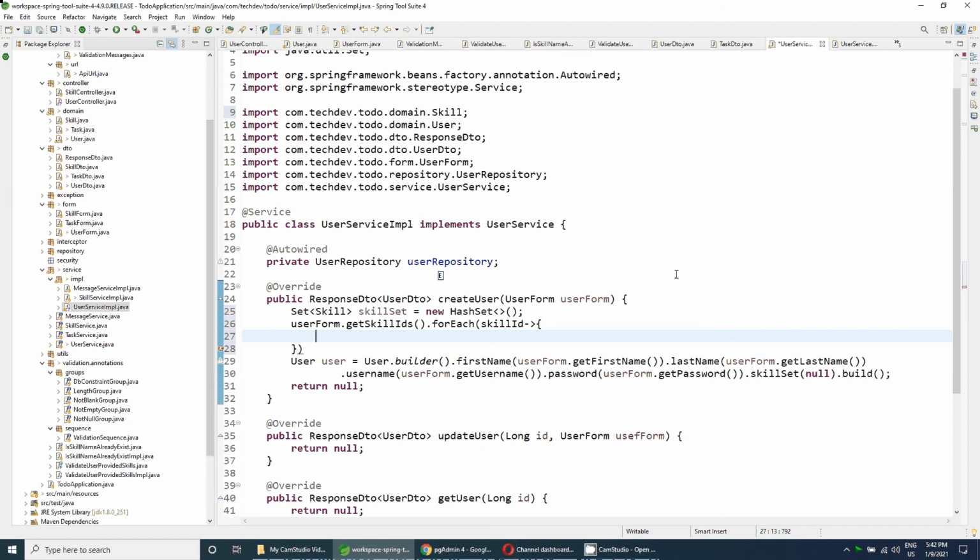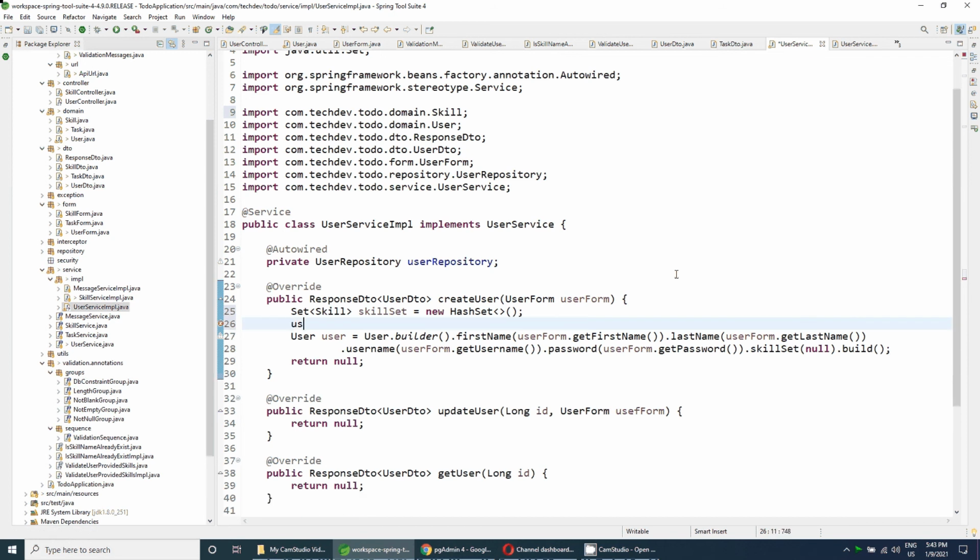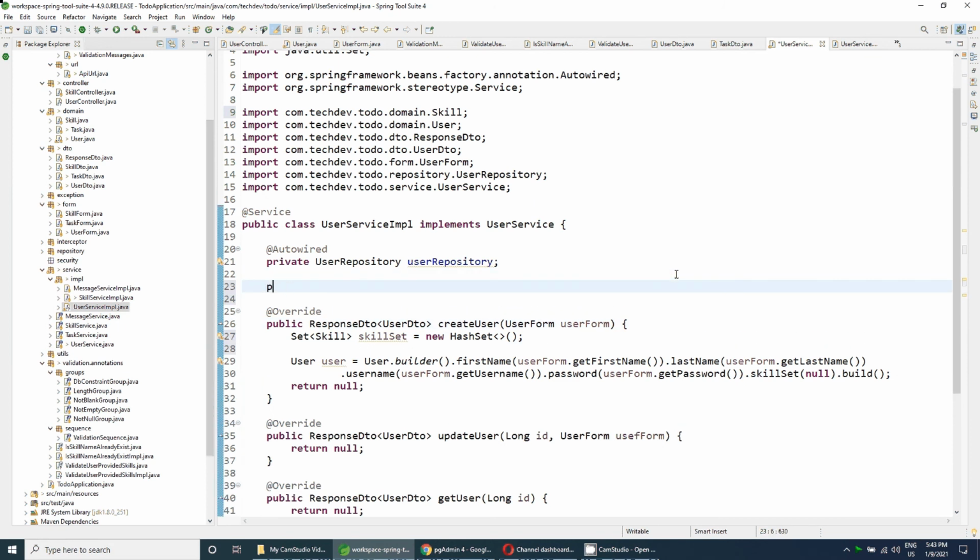But I think instead of using the for loop, let me fetch all the skills using the IDs. For that I will add the skill repository here.